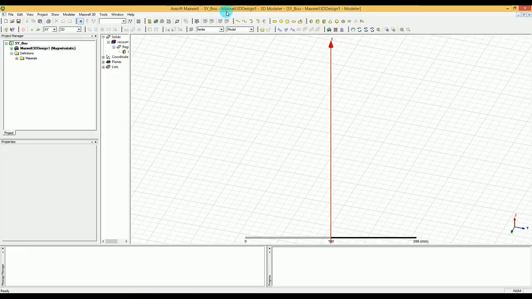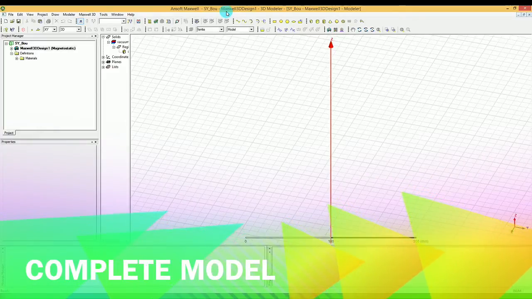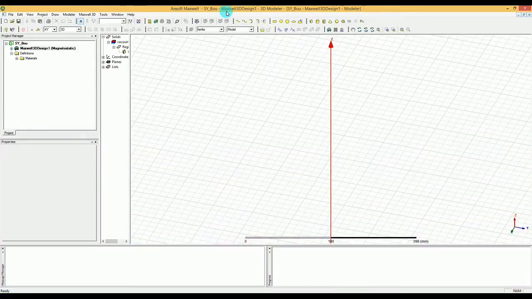So let's go ahead and start our modeling as always, and then in the second tutorial you will see how to solve the general model, and then we will work on the symmetric model and solve that as well, and then we'll compare the results and see how much we lost in terms of accuracy and how much we gain in terms of speed and simplicity of the model.